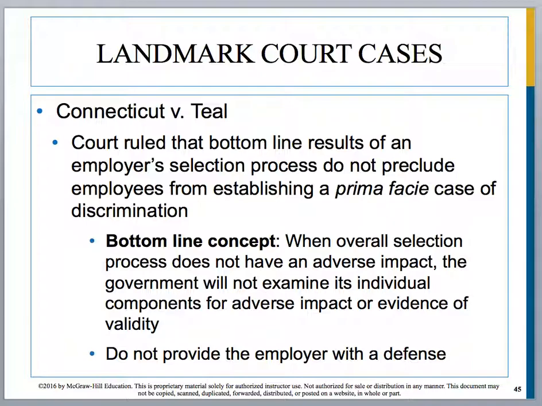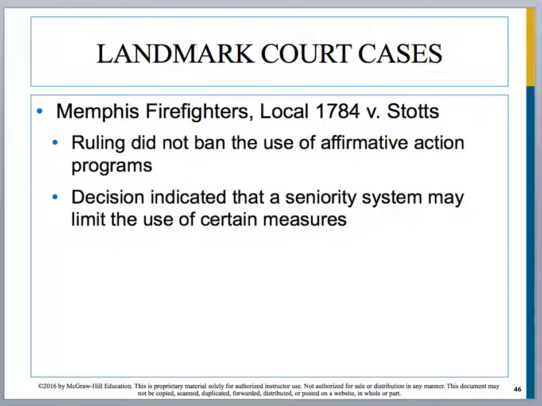Well, the district court ruled that the bottom line percentages, which were more favorable to African Americans than whites, actually precluded a Title VII violation. The bottom line concept is based on the view that the government should generally not concern itself with individual components of the selection process if the overall effect of that process is non-discriminatory. So it did not provide the employer with a defense.